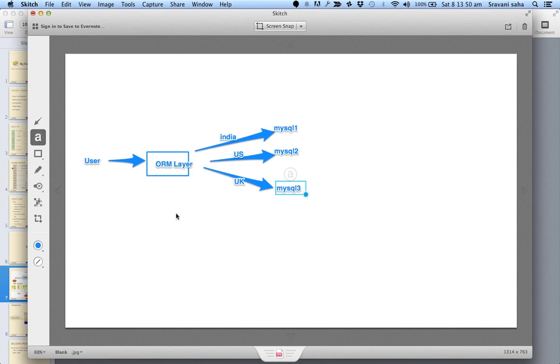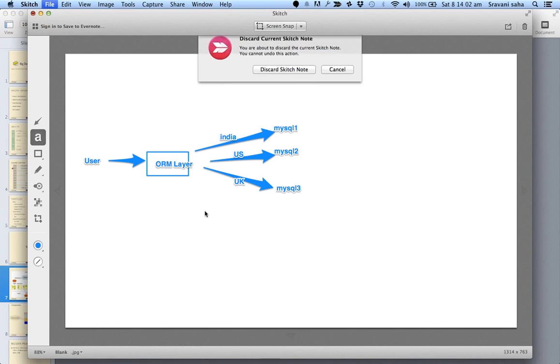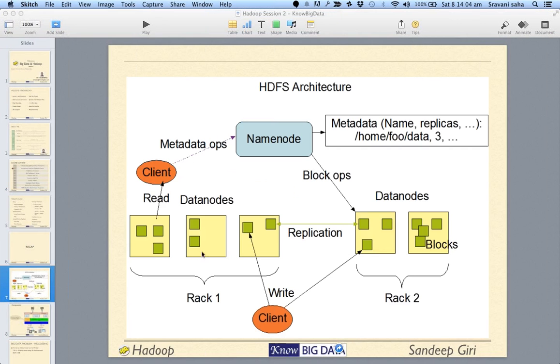No worries if you did not understand any of this; we will cover it again in session number 6, when we discuss NoSQLs. So this diagram is clear to everyone.